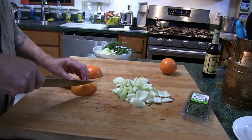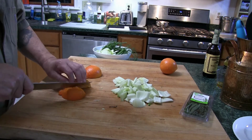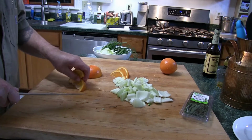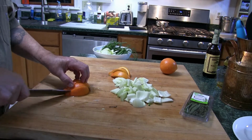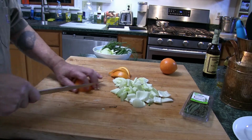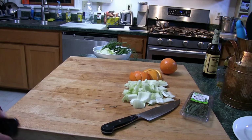Okay, so I'm going to cut these in wedges. So there's eight wedges from this one blood orange. These are so tasty. Okay, that essentially is done. Now what I'm going to do is make my rub for the Cornish hen.